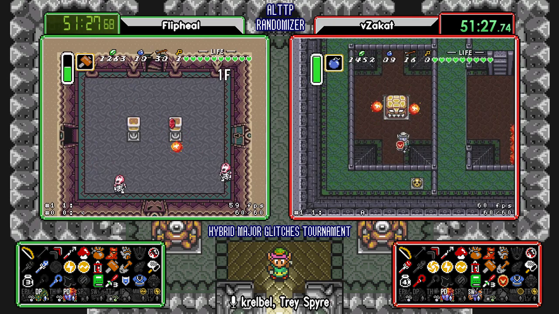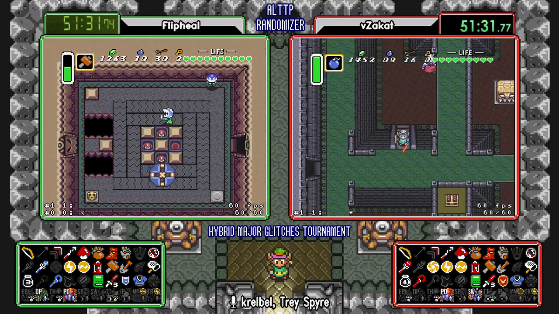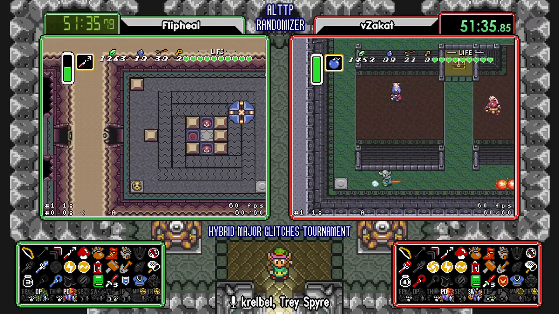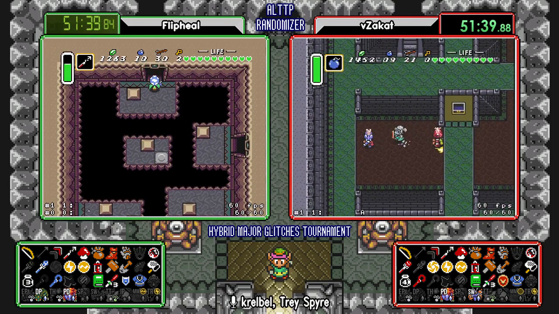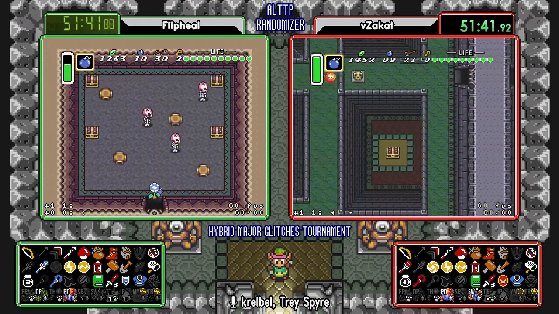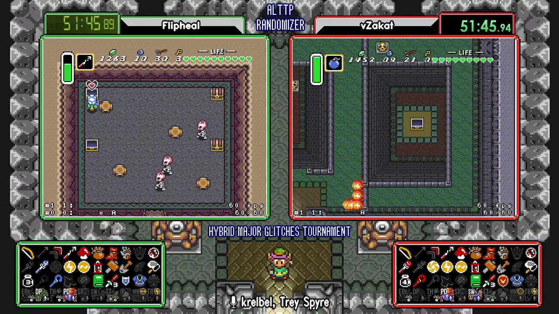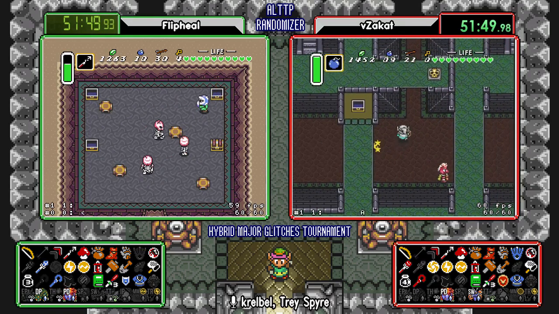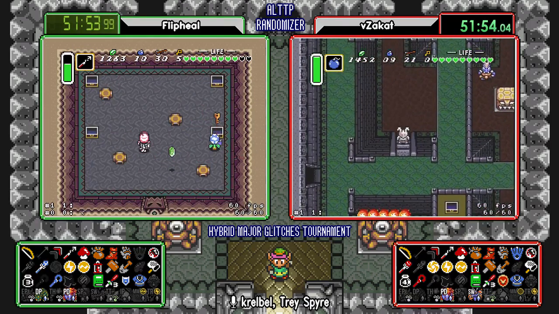So, if I may ask, because I'm curious, how necessary is the mirror to the seed? Not at all. Great. So I think with Zakat picking up the flippers, I think we're in no mode. Let's see. Where was the... Well, first off, I think... Let's see. Yeah, I think you're correct.